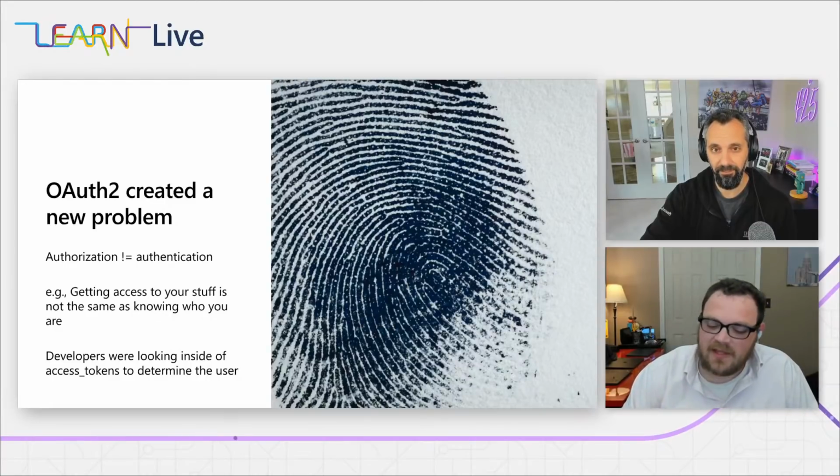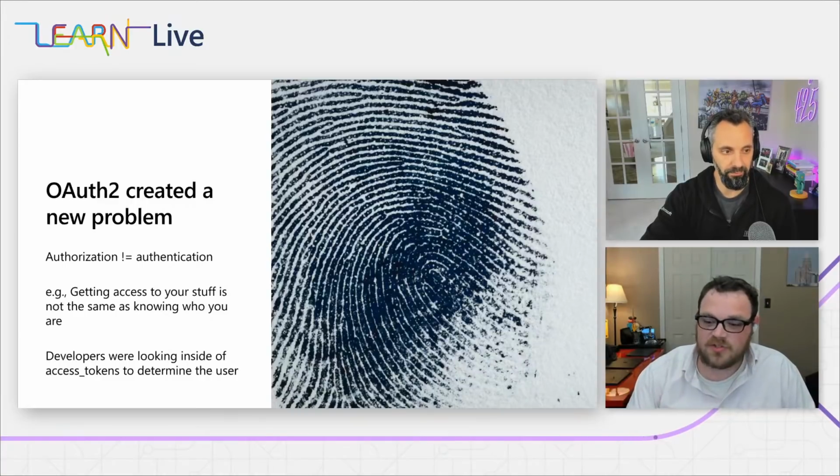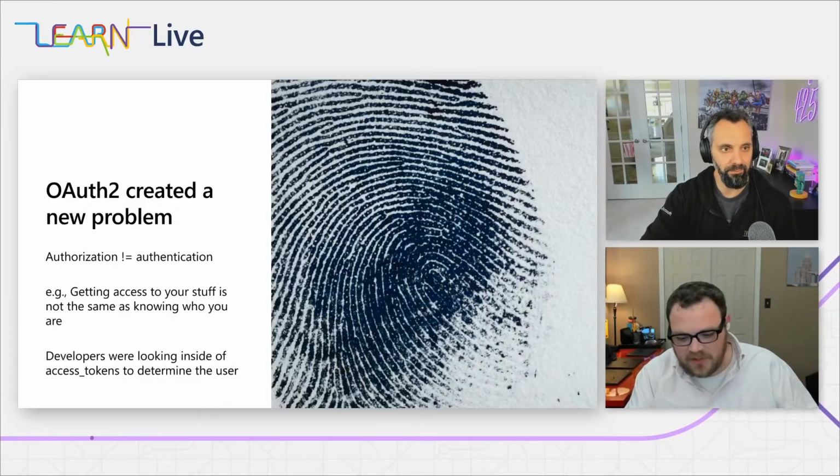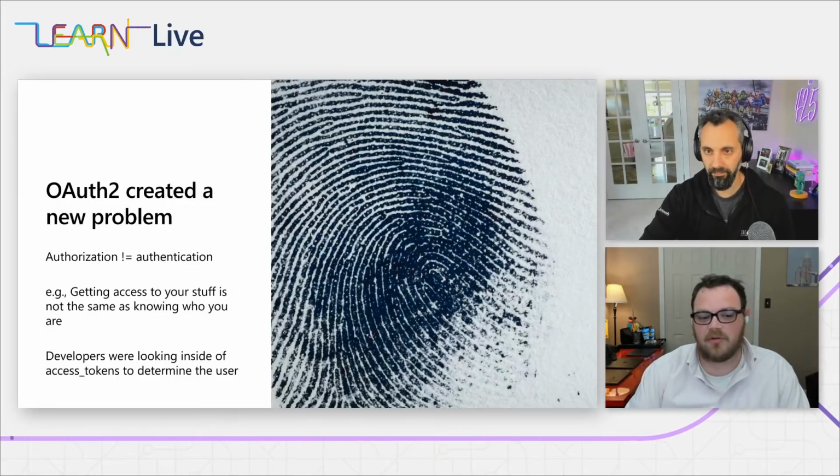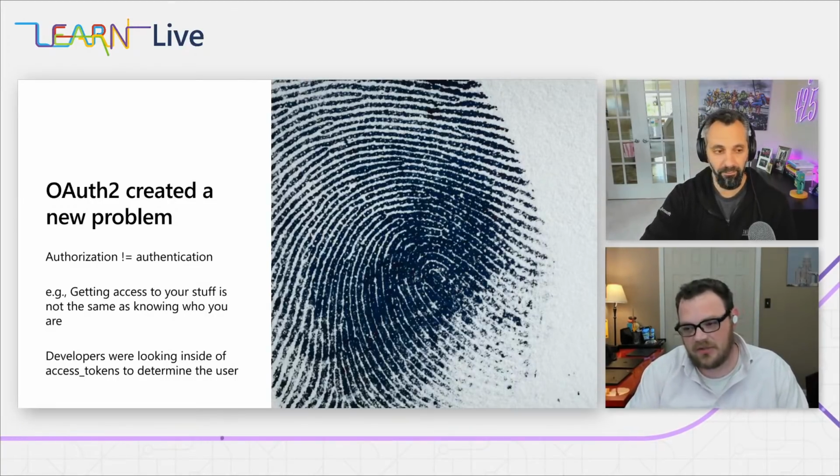But the key to the access token is the contract is not with you as the application. The contract is between the service or the resource you're trying to call and the authentication system. So the Microsoft token service, which is Azure AD, or the Google token service, the Google Identity Service, the contract for access tokens is between that service and the resource you are accessing. And you as the intermediary, you as the developer who's trying to access that resource as the user, you are not privy to that contract. So today you might be able to read the token, and then tomorrow the access token contract changes and suddenly you can't read it anymore.